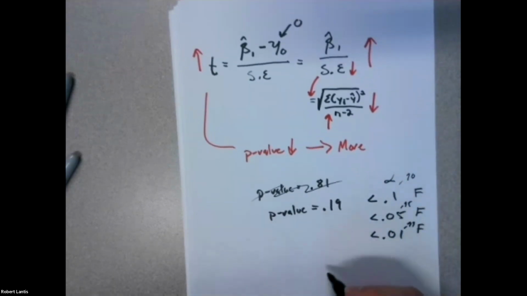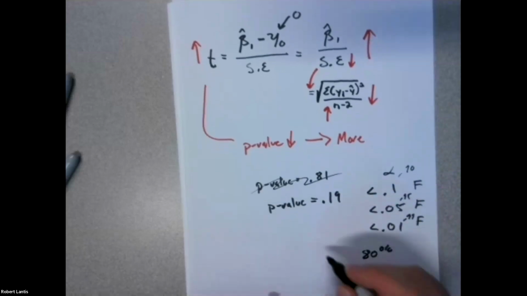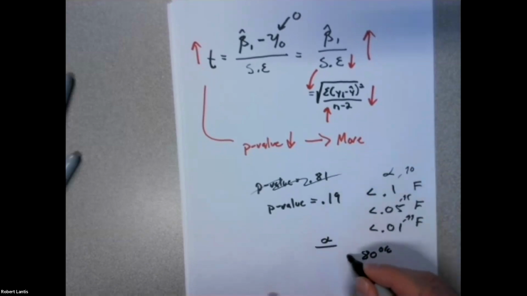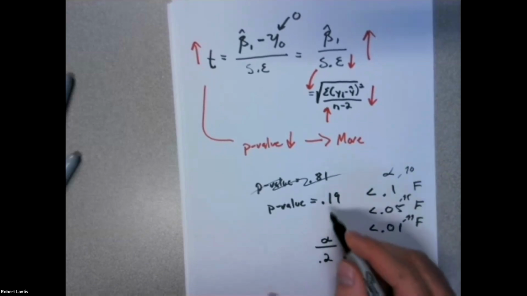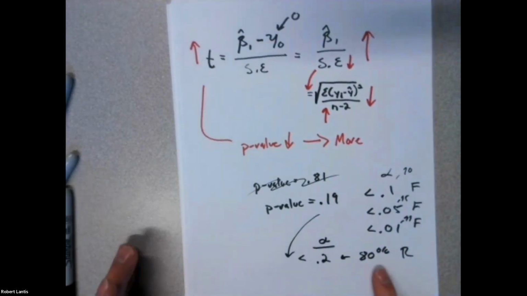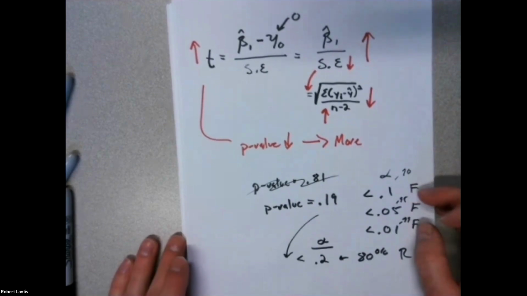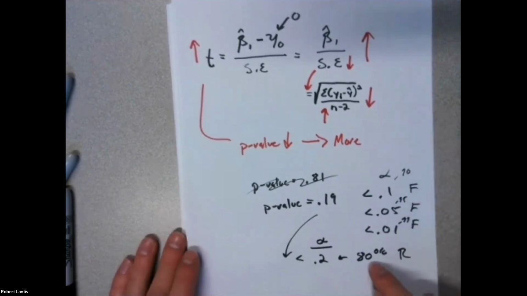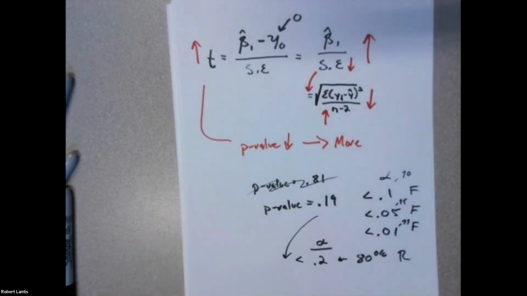What levels could I reject at? Well, let's say I wanted to say something with 80% confidence. What would my alpha value be? 0.2. Is my p-value less than 0.2? Yes. So I could reject, or I could find statistical significance at the 80% level. Now, it's not as high as we typically like, so it doesn't meet our scientific standards, but that's not nothing. It shouldn't just be completely ignored. So we'll be careful when we're looking at these results, not to throw anything out just because we don't reject at our highest conventional levels.